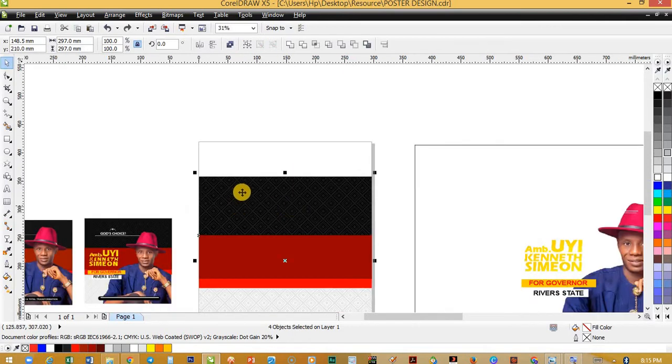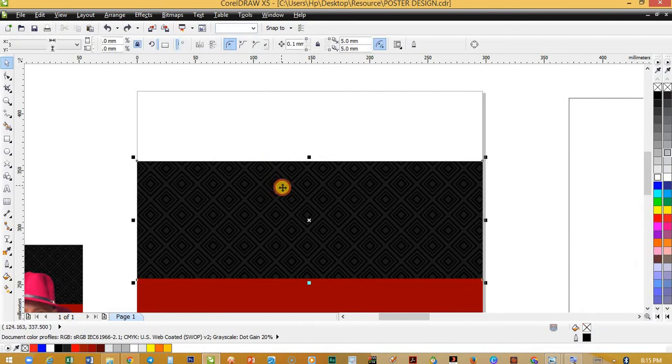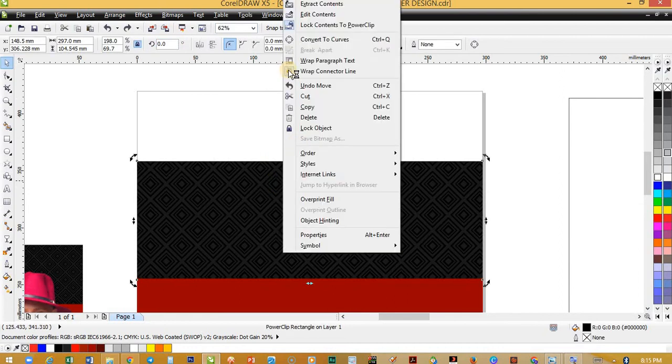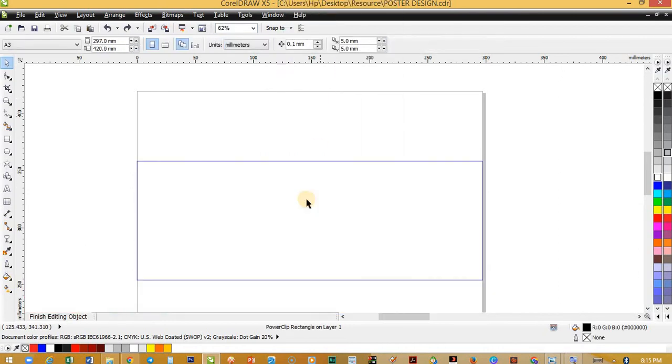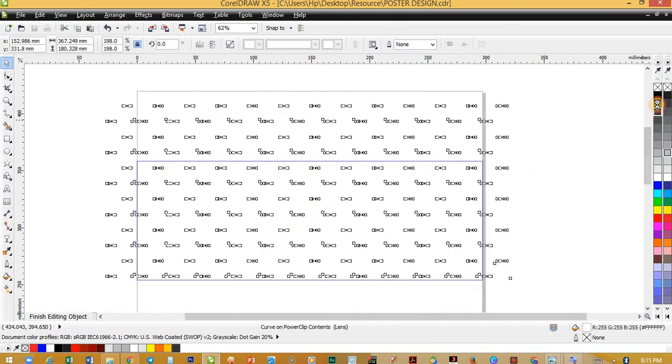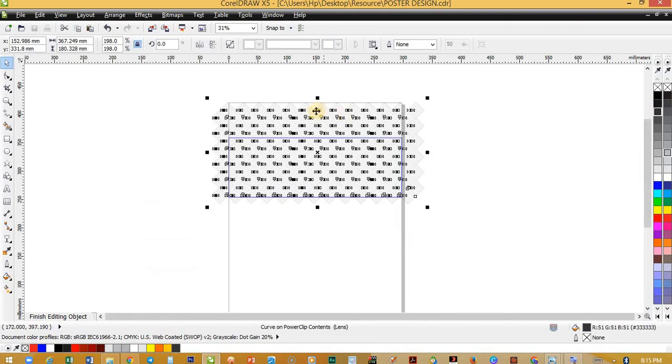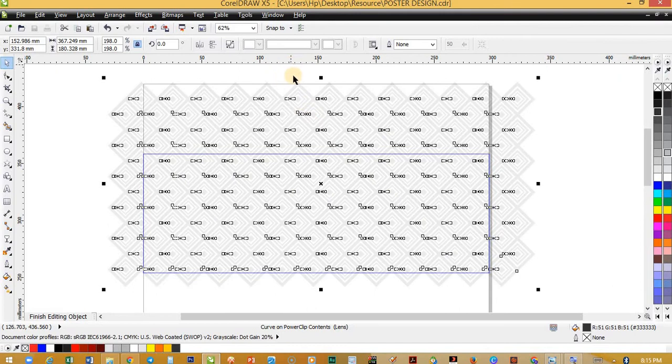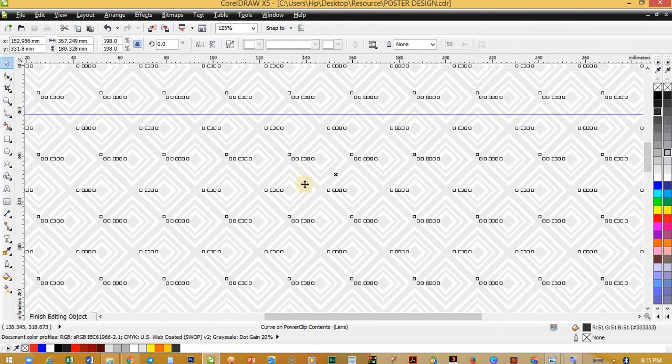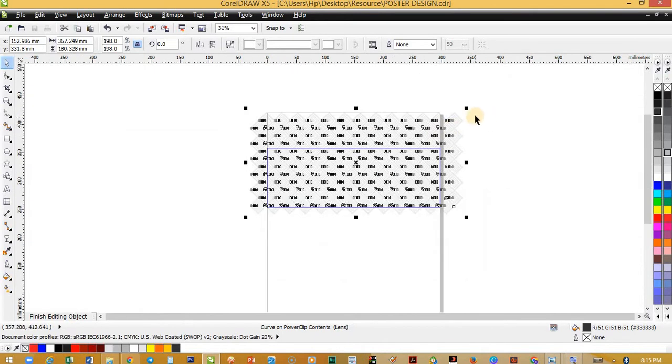I just undo it until everything went back to its place here. I come to this place. Edit content: right click and choose edit content. You see that this thing is already colored white, so I can't really see. The thing is almost covering up to the point that we really wanted it to be, so I don't really have much challenge. I just want to stretch it up a little.